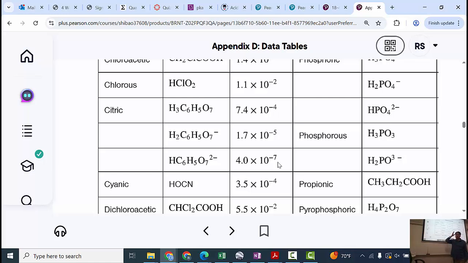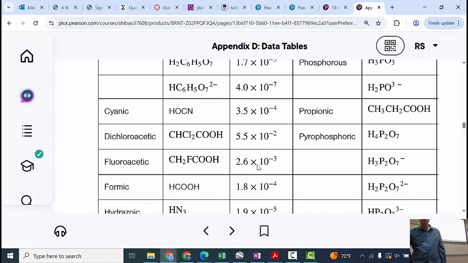However, there's a problem with citric acid. Do you know what the problem with citric acid is? It's electron rich. Citric acid is prone to oxidation. So you might make a nice buffer. It might smell nice. It might even taste pretty good. But it's not going to last very long because it's going to go bad. It's going to spoil. So we don't want to use citrate. Citric acid is fairly electron rich, and it's a good reducing agent.